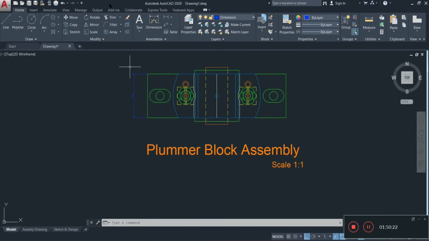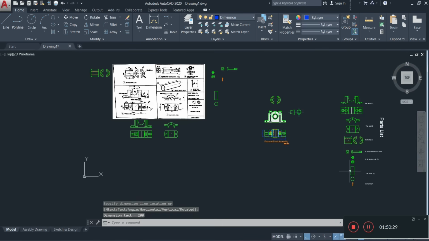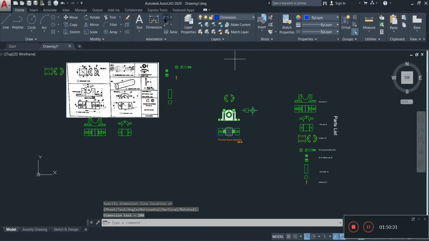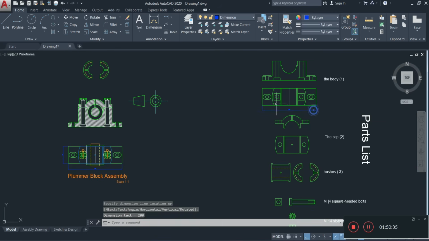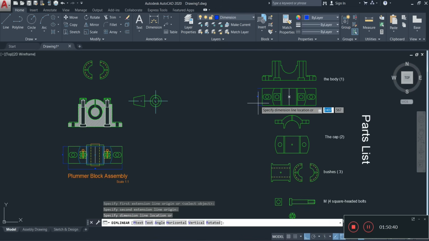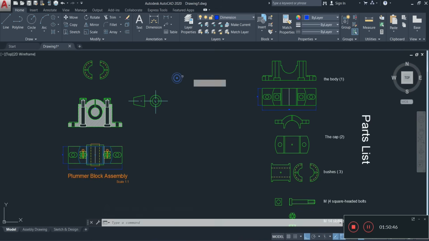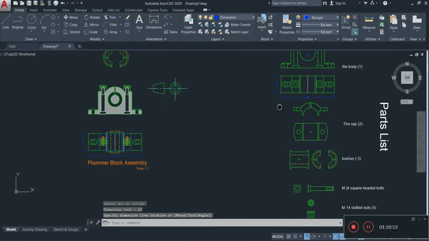So we have length, so we're going to go length. We're going to go length on both of these, just to make sure. We're going to go probably radius and diameter as well.